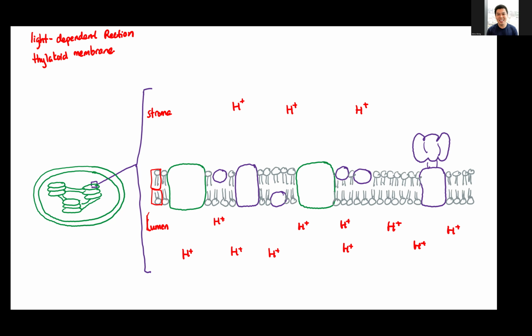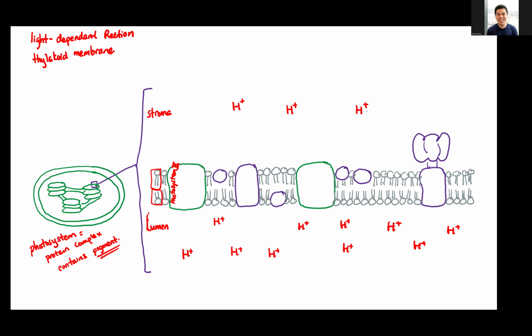The first protein that we're going to focus on is photosystem. So this protein here, this is photosystem 2. A photosystem is a protein complex, and within that protein complex, it contains the pigment chlorophyll. It doesn't have to contain chlorophyll. It can contain other pigments as well, right? The major one is chlorophyll. So it is a protein complex that contains pigment.